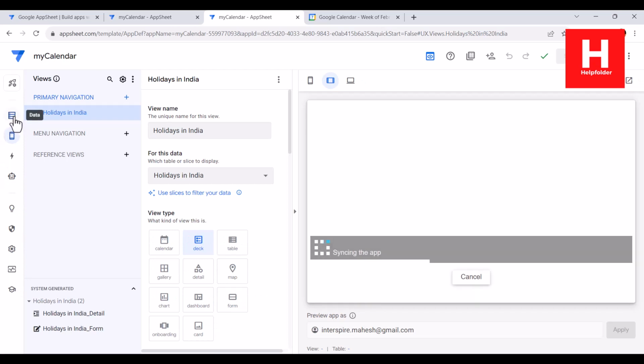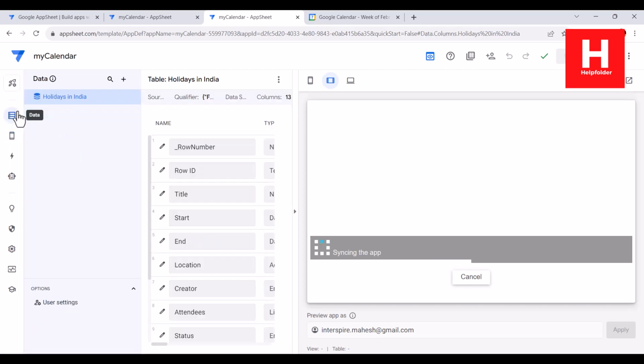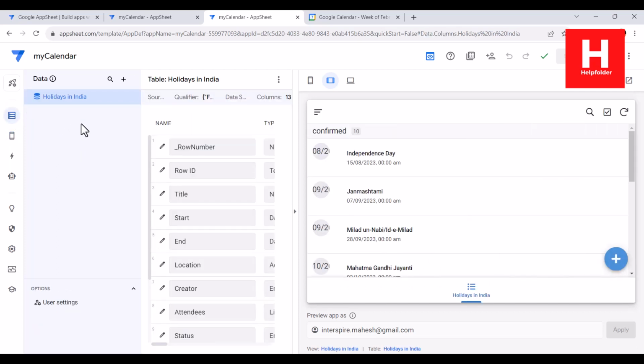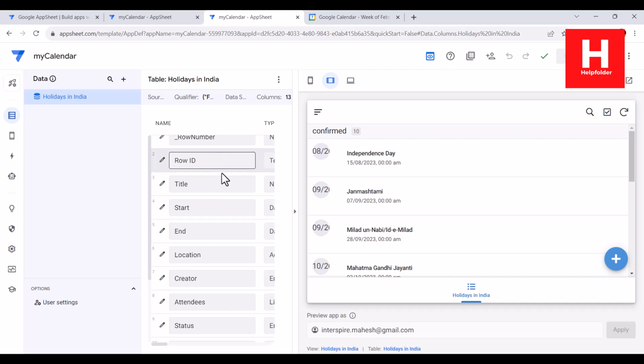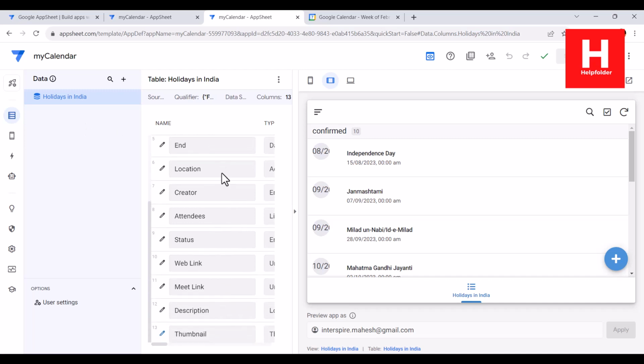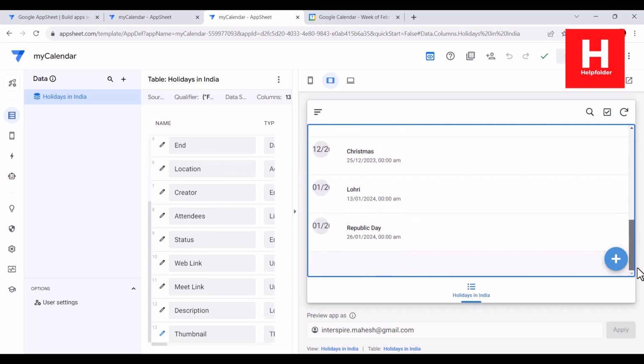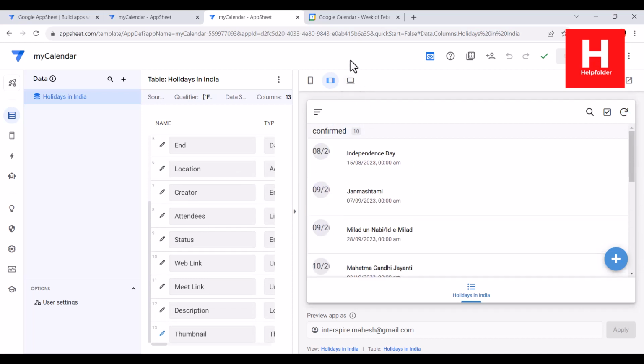So this is the data. You have to click on this particular icon and you have a variety of column fields there, right? So you get the idea how to basically sync your Google Calendar and turn that into an app using Google AppSheet.